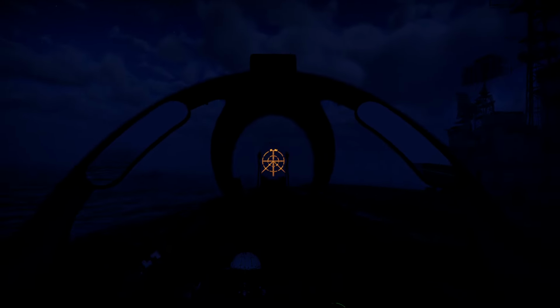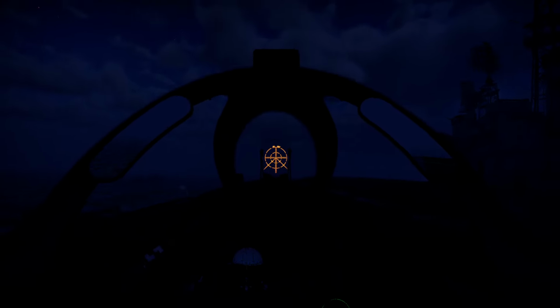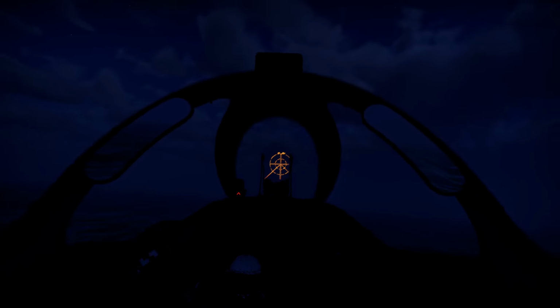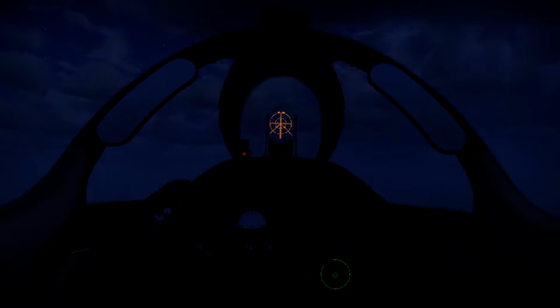Right, we're going to go ahead and full throttle here, hold brake, hold brake, hold brake, and release brake, and there we go. Gear is coming up, I believe. Yep, gear is up and we are off. Just gotta figure out what they're shooting at, so we're gonna go ahead and go up. Gotta watch our wings, because these wings like to rip off easily.